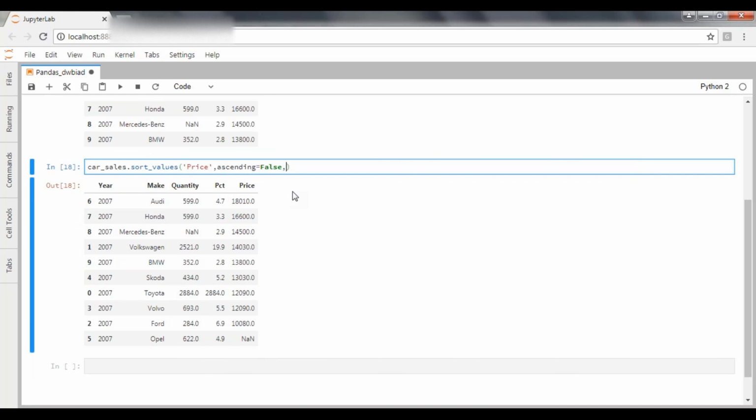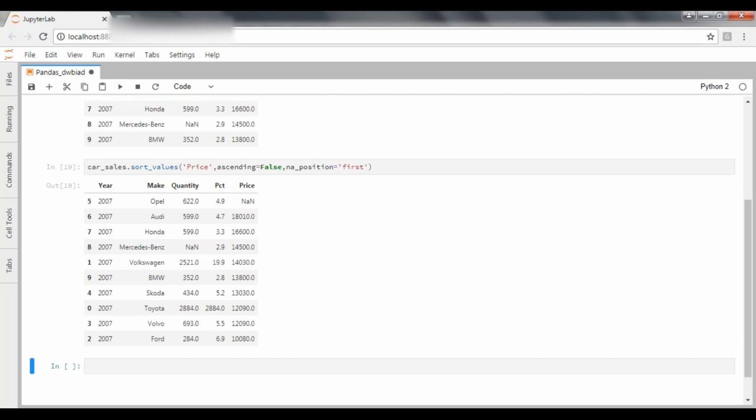Now, if you want to place your null values first, then use na_position equal to first. Then all your null values will come first, and then the data will be sorted from top to bottom. So you can see here, the values are decreasing.